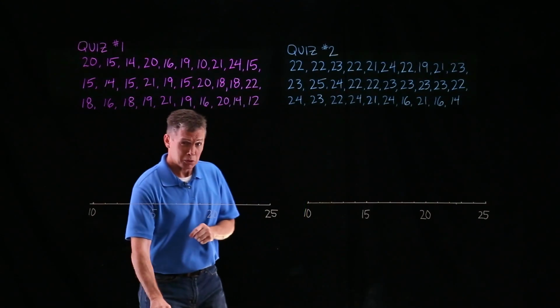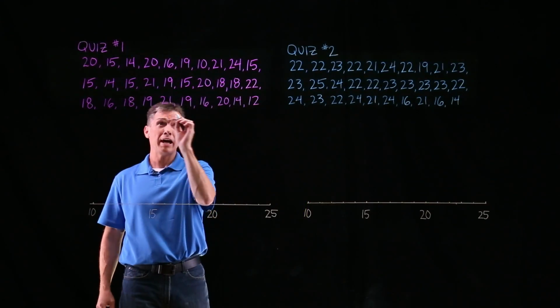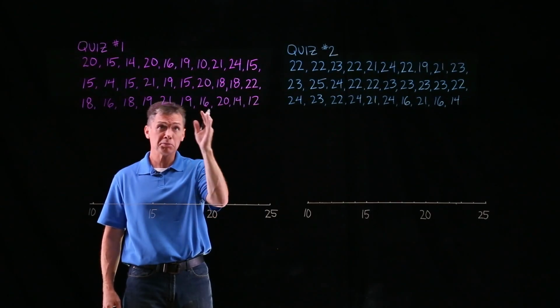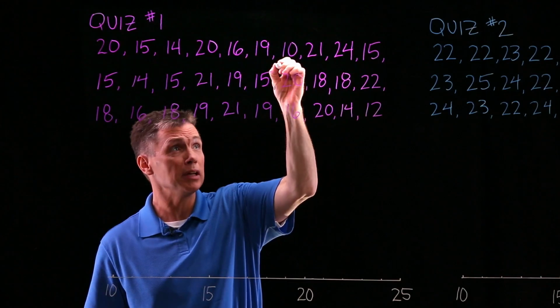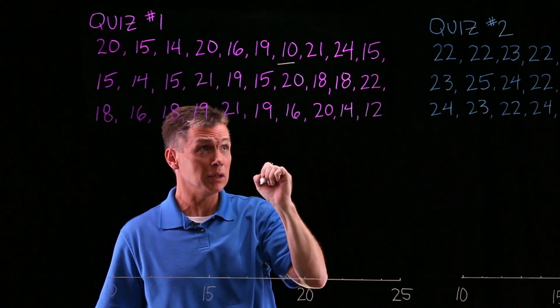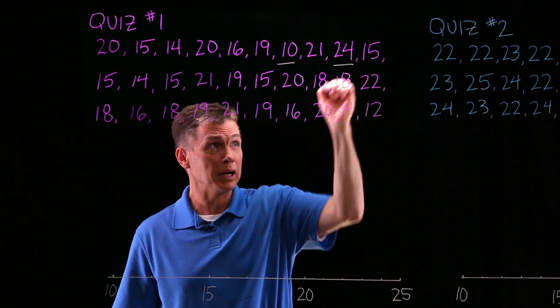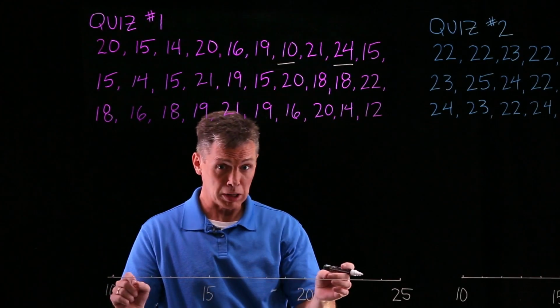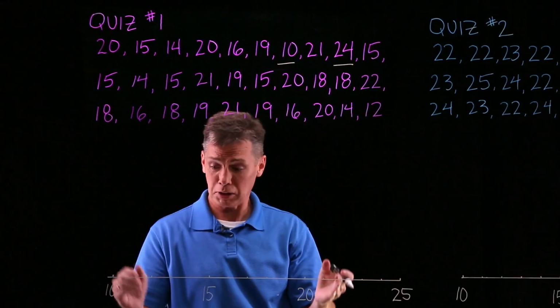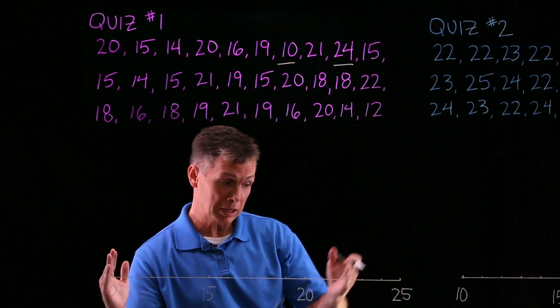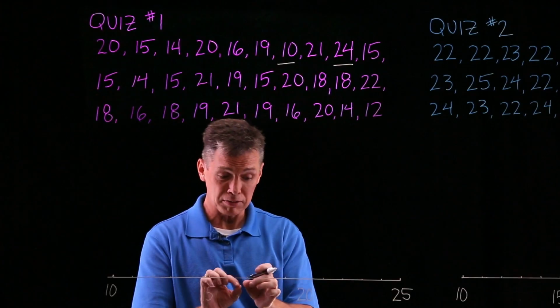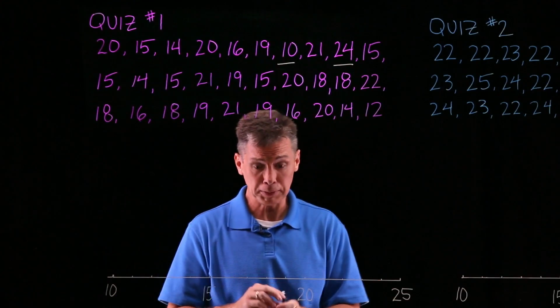So to begin, what you have to do is look through your data and try to find the lowest point and the highest point. You just make sure you cover all the bases here, but that 10 is going to be my lowest, and this 24 is going to be my highest. And I really only need those in order to draw this number line, which of course I've already done for us, but see how I'm going as low as 10 and as high as at least 24. I went up to 25, and then put all your tick marks in between.